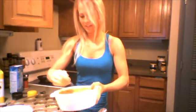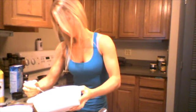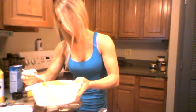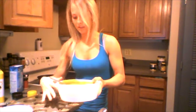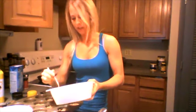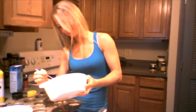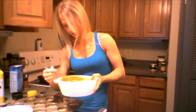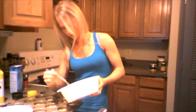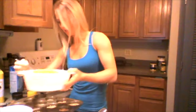Alright, we have everything mixed in really well. I'm just going to pour enough. This isn't going to rise a whole lot, so just pour enough to fit inside of the little container. That is so good. I'm so excited for fall. Alright, so we're going to pour just enough for the container to hold. For a little tiny pie crust. They're so cute.